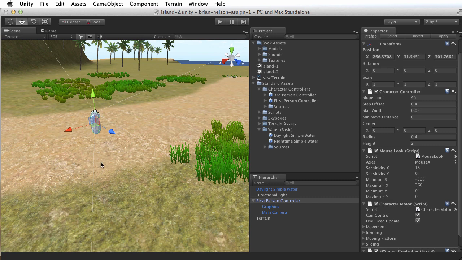All right, for this tutorial, the last thing we're going to do is add sound, and what we're going to add is an environmental sound. It's going to be a background sound of essentially the nature of this island that will play no matter where I am on the island. In Unity, there are 2D sounds, which are usually used for things like background music or for environmental audio, and there are 3D sounds, which are good for positional audio.